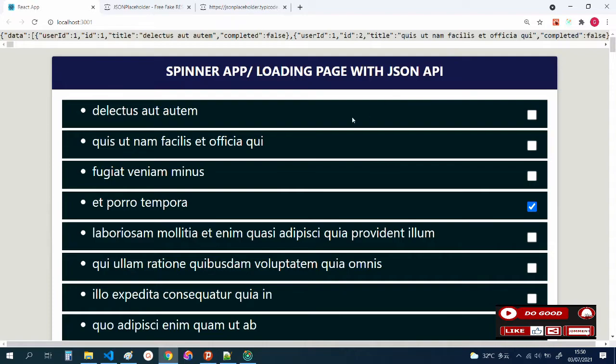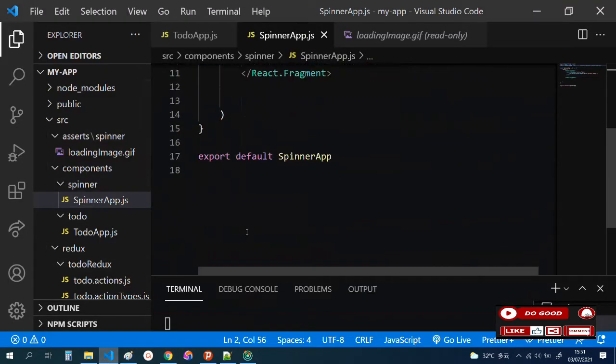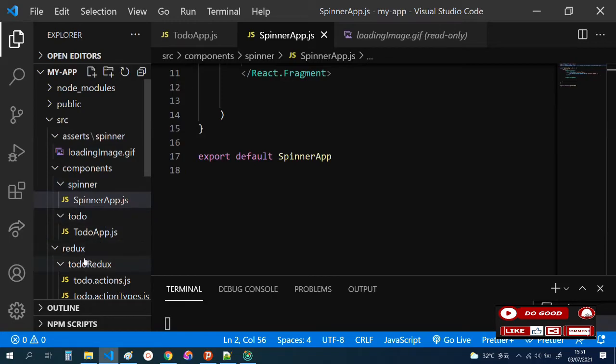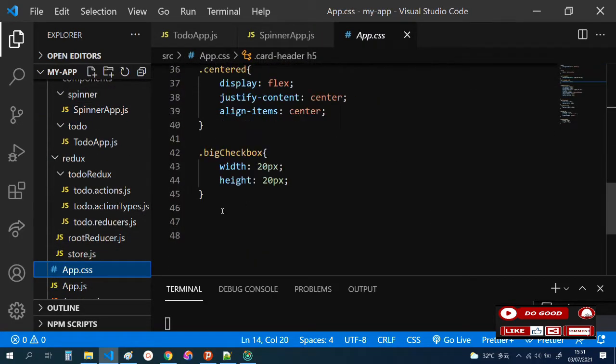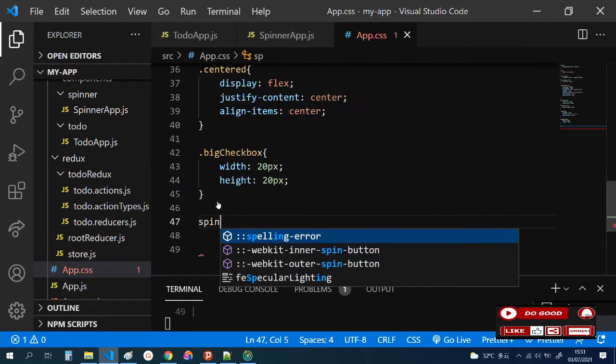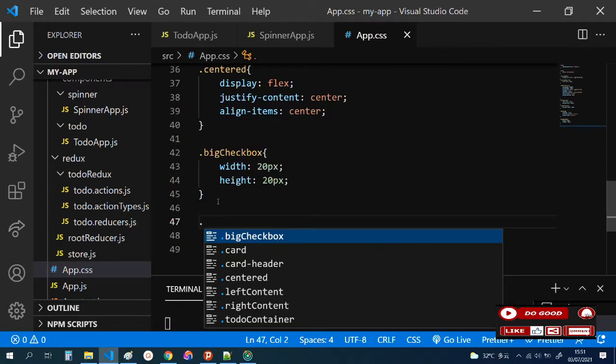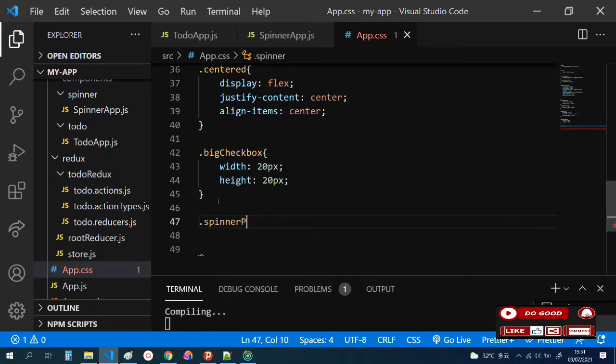Yeah. So let's center it and make it cover all the page. So we go to our CSS and call the spinner. So we say over here, sorry, spinner page.